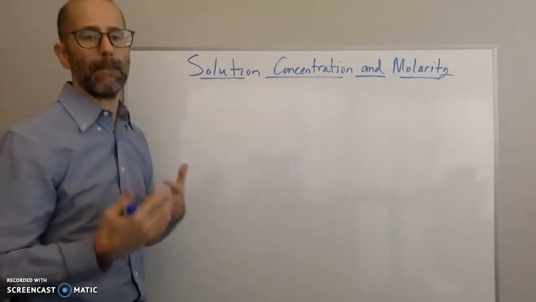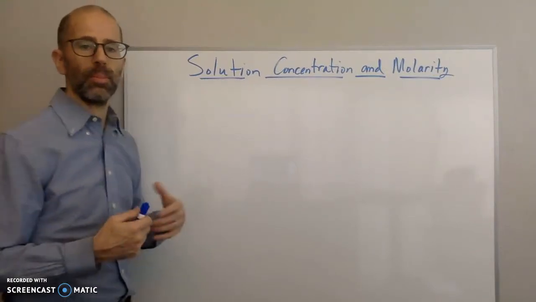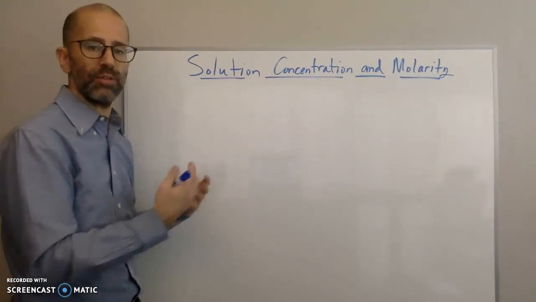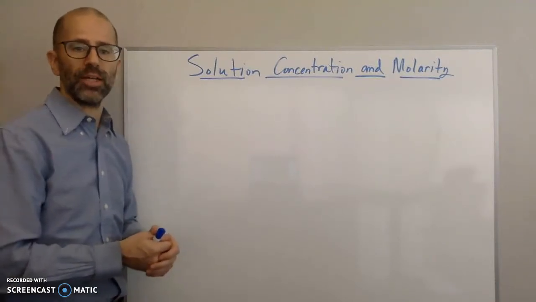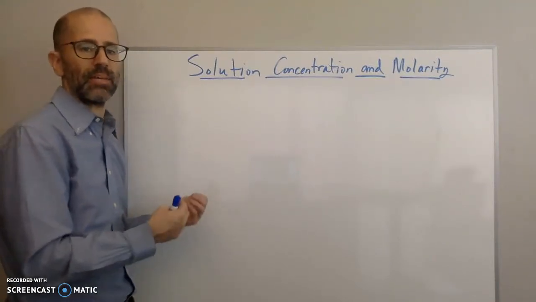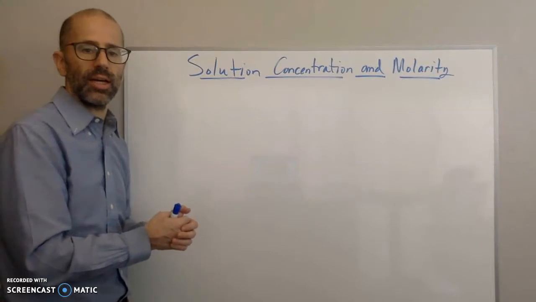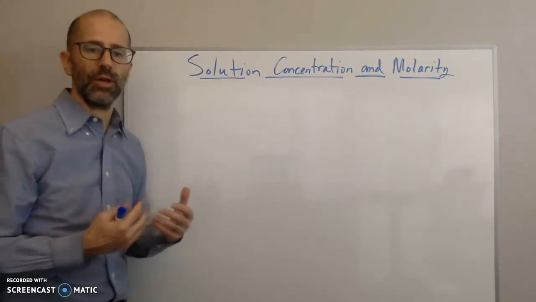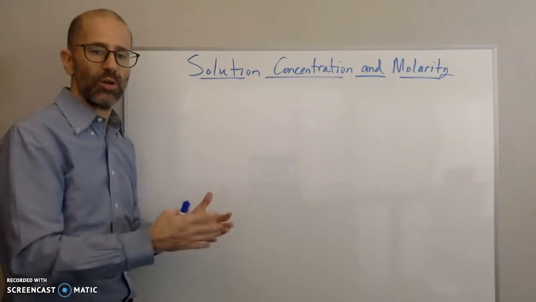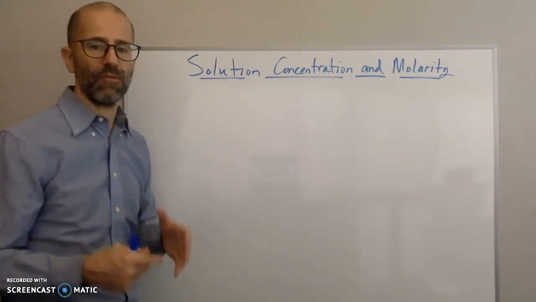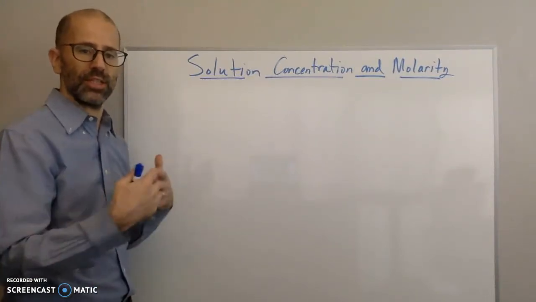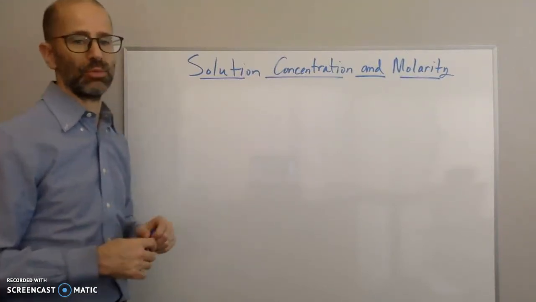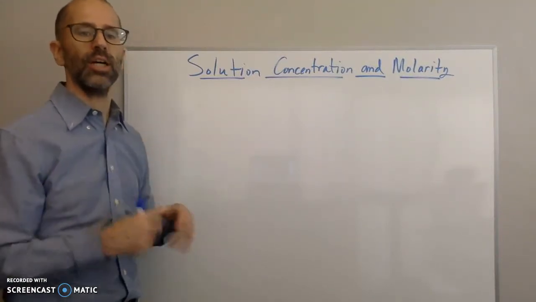And when we're talking about mixing liquids, the component of the solution that we have more of, the majority component, is the solvent, and the minor component is the solute. But typically we think of solute as what is being dissolved, and the solvent as doing the dissolving. Okay, so that's the solution. It's a mixture of those two things. And so when we're talking about concentration, we're talking about a relative amount of those two things.